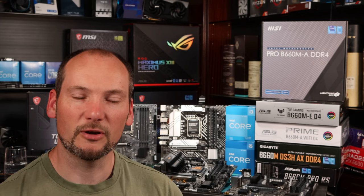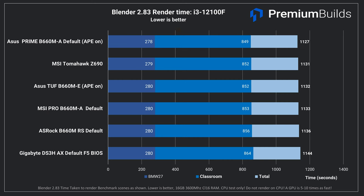Next we tried Blender, which took an incredibly long time to run on this four-core CPU — it's certainly not ideal for it — but the aim was to look for any long-term quirks in behaviour, for example a low power limit kicking in after a minute or several minutes and limiting the performance of the CPU. As you can see they all ran pretty much within margin of error, with the Gigabyte coming last but only by a small amount. There don't appear to be any hugely different power profiles being applied over time, and all of the boards run this CPU to its potential in this test.